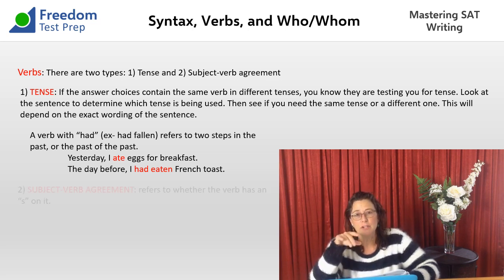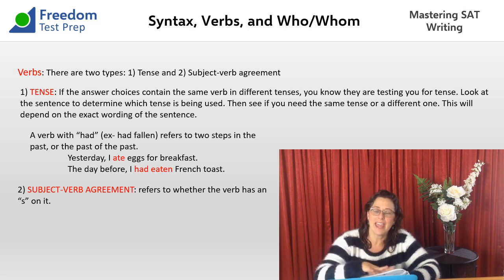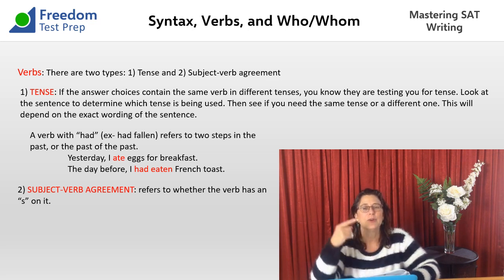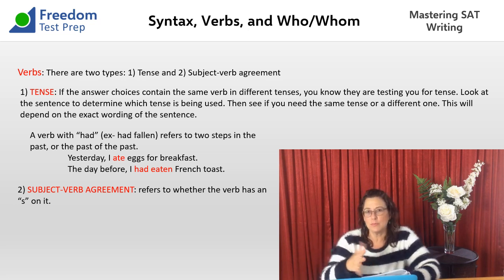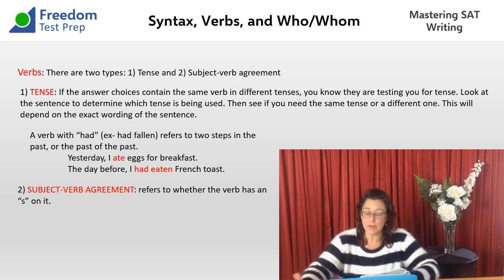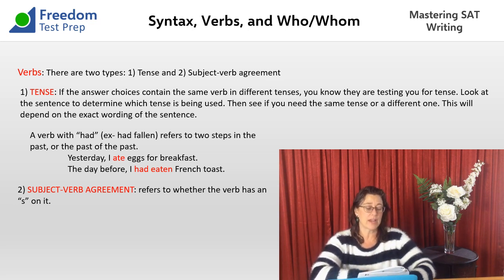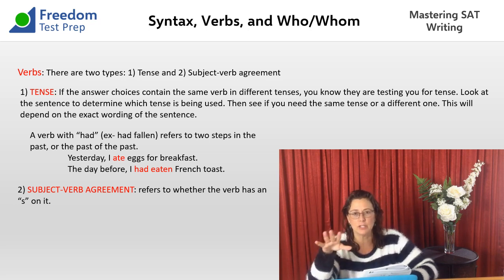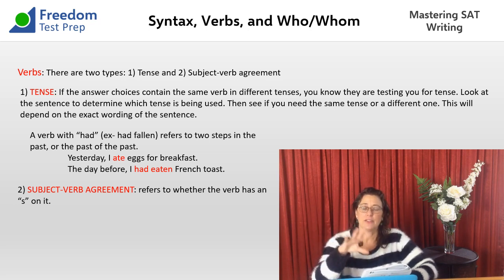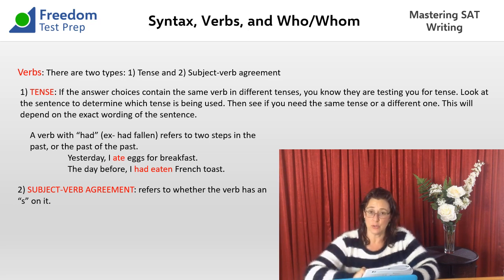Now, subject-verb means, does the verb have an S or not? Which infers that the subject is either singular or plural. So that's what we're thinking about when we're thinking about subject-verb agreement. So we go to the beginning of the sentence. The article goes on to suggest that the most valuable resources provided by co-working spaces are actually the people whom use them. Okay, forget about the whom and the who. All right, we're just looking at the use. Is it use or is it uses? Because those are our choices in the answers.